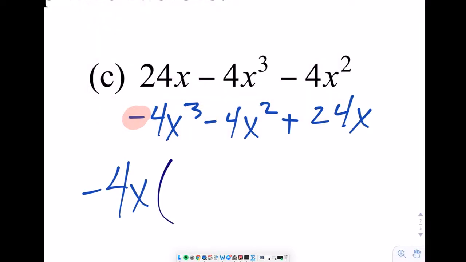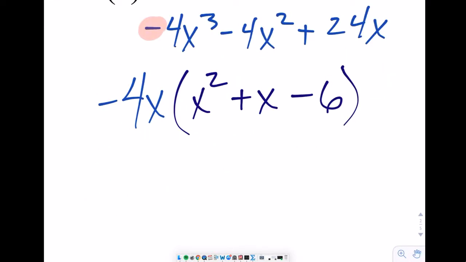And remember, factoring out is dividing out, but because the expression has to be equivalent, we pull it out front. And so now when we divide it out, we get negative 4x cubed divided by negative 4x, and that leaves us with what? X squared. And then the next term, negative 4x squared divided by negative 4x, leaves us with a positive x. And then the last one, 24x divided by negative 4x, leaves us with a negative 6. And, of course, at this point, if you don't trust your division skills or your factoring out skills, what could you mentally do with your negative 4x? You could distribute and make sure you get the exact same thing as above. You could do it very quickly in your head and maybe save yourself some grief on the back end here.